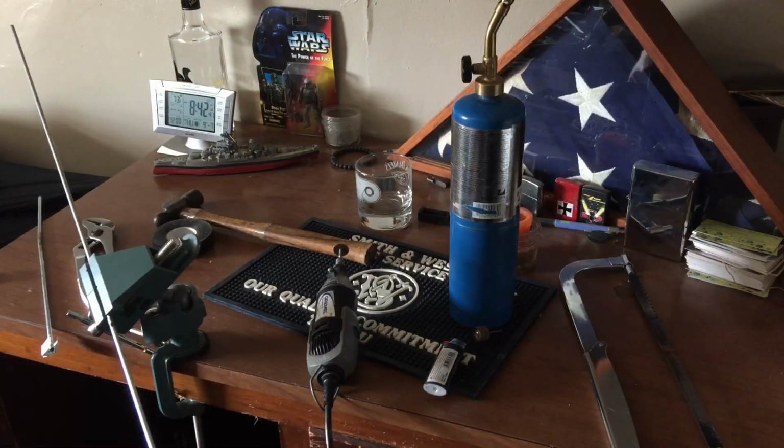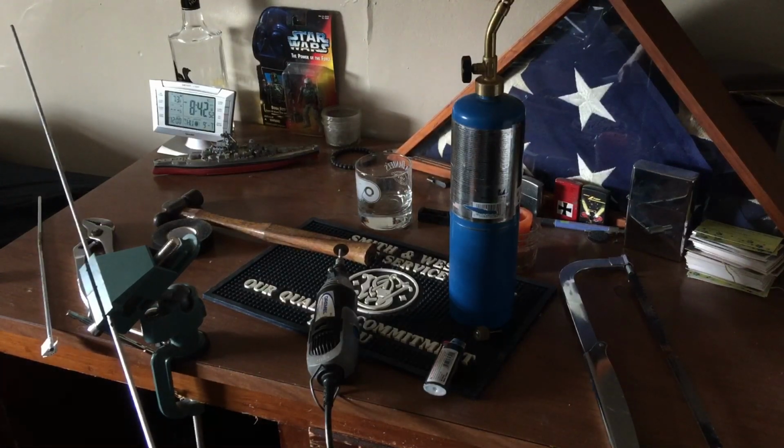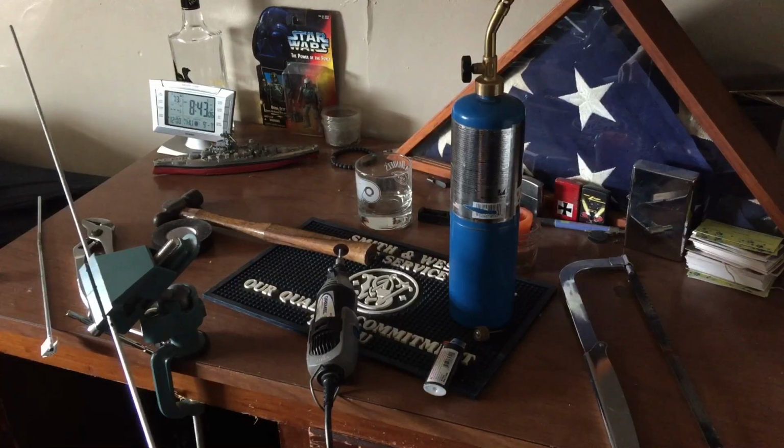Alright, so here we are, and basically what you're going to do, to start out, is take some steel rod. I have 3/16 steel rod. For my application, that's what I'm going to use. If you can find a different size, as long as it'll go down the barrel of your gun, it'll work. And you have to be able to bend it.